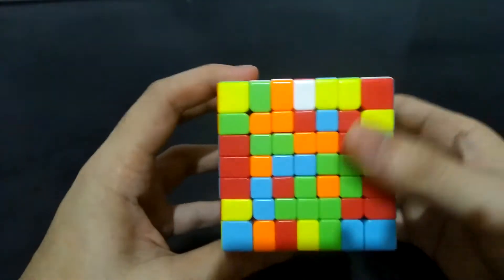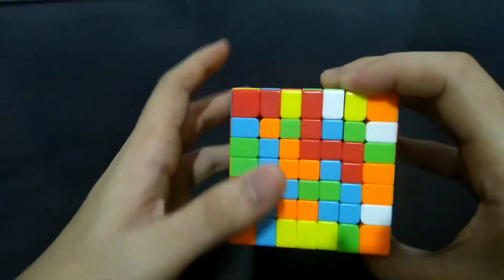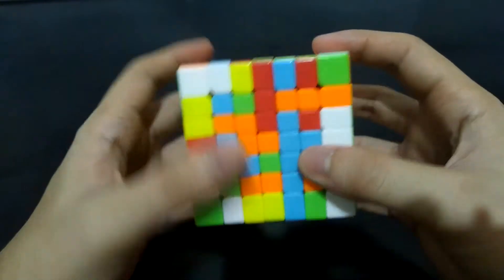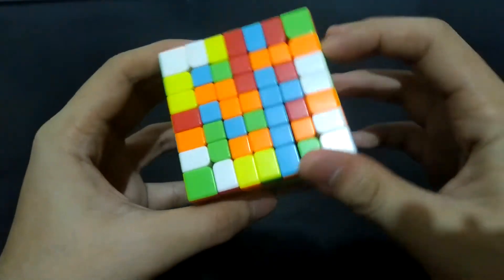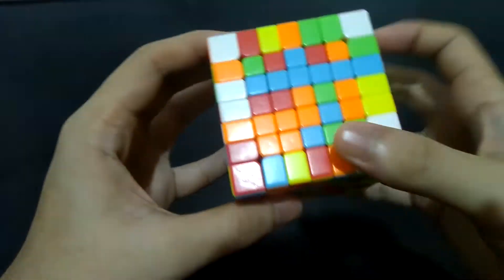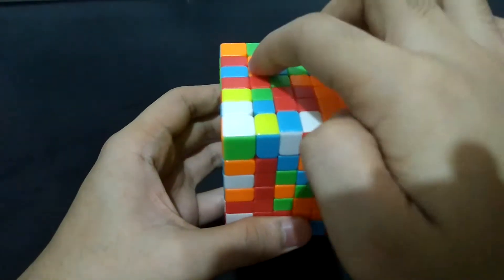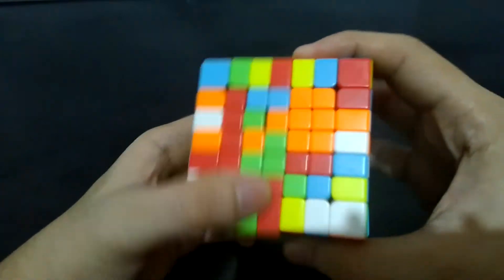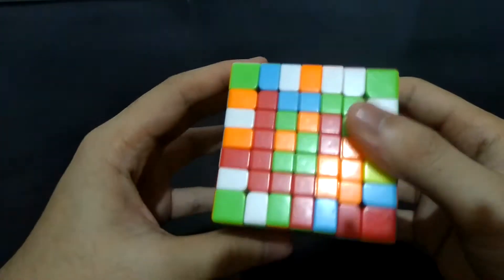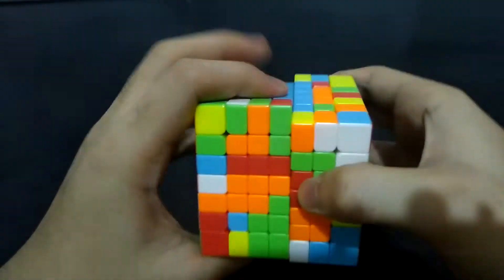Now we will move on to the sides. Let's start with this blue side. There are already two in here. This one could be on that strip — these two as well. You can simply bring it up like that. Now we have already completed this strip. Next, we just have to find one more. This one — just have to put it on the same level, bring it down. Now you can insert this one in here. For the next strip, this one and these two could be paired up. Bring it up, get it out of the way, and bring this middle layer back. For the two centerpieces in here, bring it down. There is another one in here — bring that up. Now we can insert this strip in the blue center.